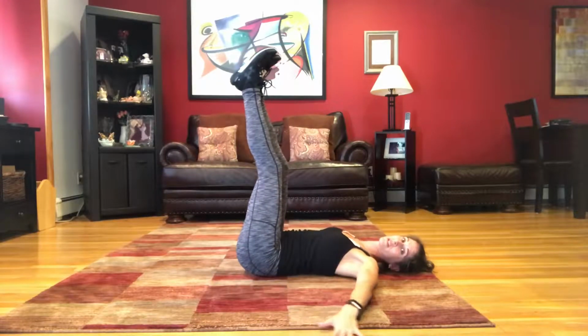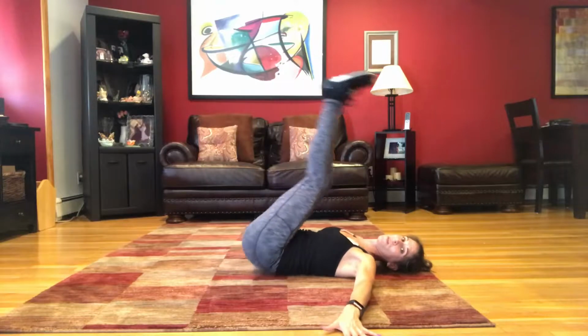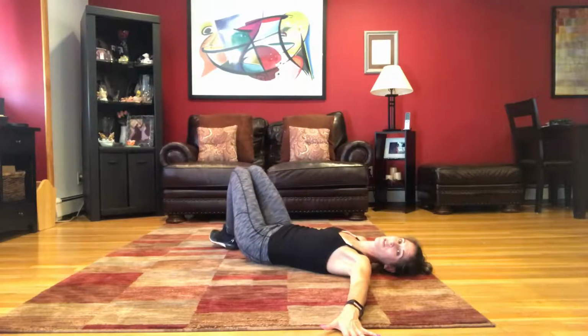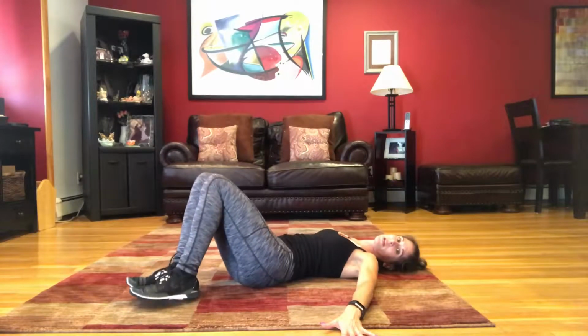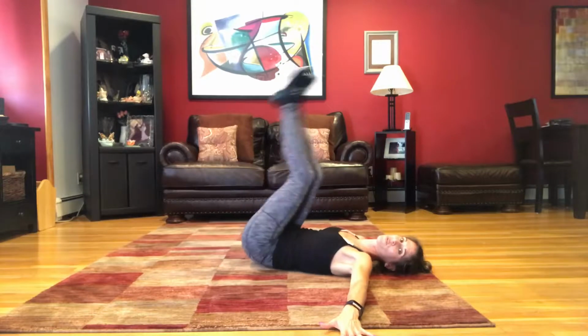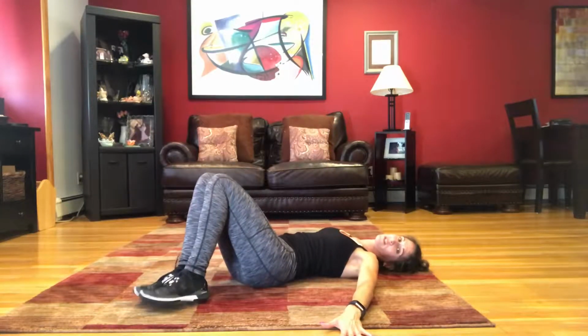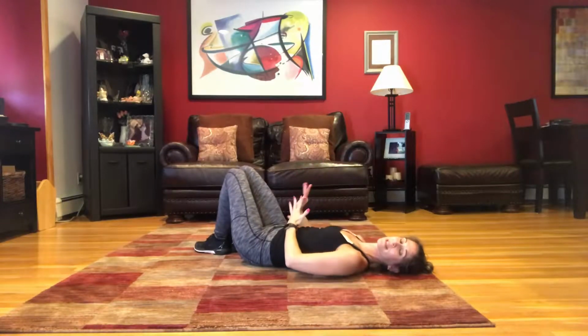Second exercise, you're going to take those arms out to the side, get them out of the way, so that you can lift your bottom up, bring it to one side of your body, tapping the heels to the ground, then lift and move that bottom to the other side of your body, and tap your heels to the other side. So you're going to get this little reverse crunch and move. So every time you lift the legs up, you're trying to lift that bottom up, bring it to the right side, lift that bottom up, and bring it to the left side.